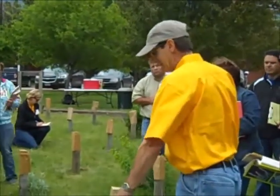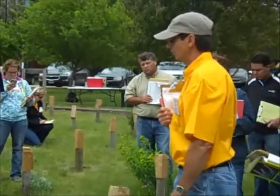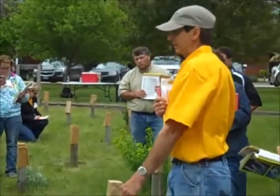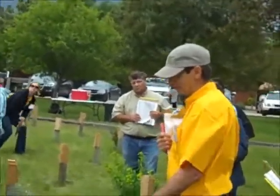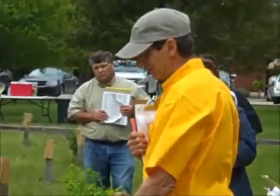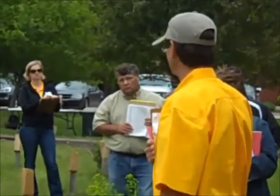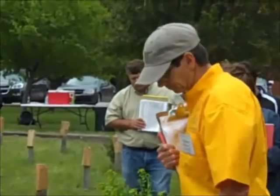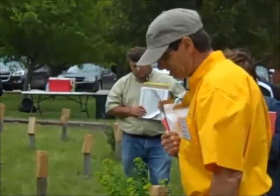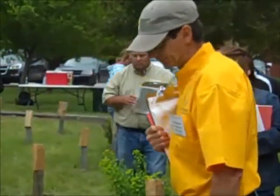We can't rely on the leaves or even on the flower color. We need to look at those bracts. This has allelopathy properties, where it puts out chemicals in the soil that inhibit other plants, like Leafy Spurge that grow next to spotted knapweed. So it's fairly aggressive, but we do have products that can effectively control it.